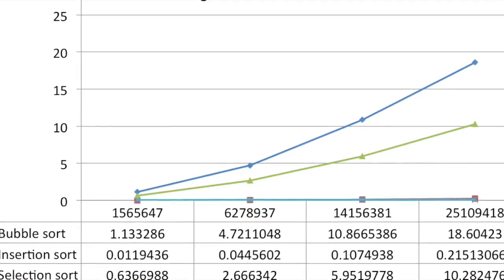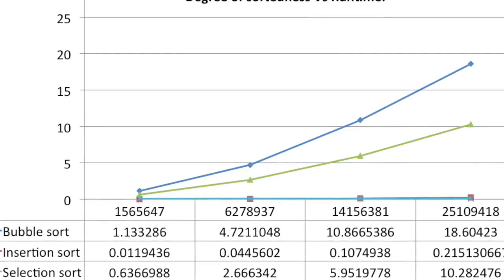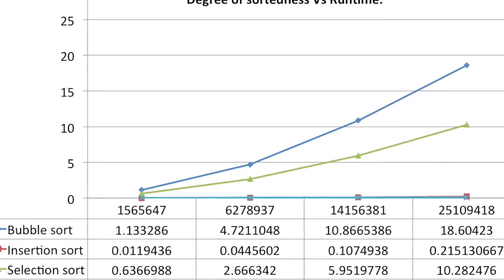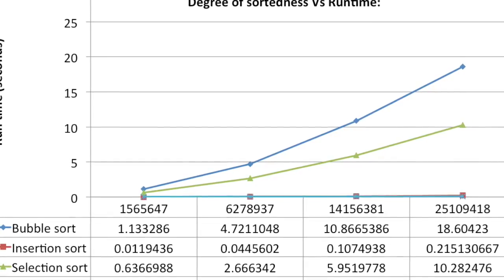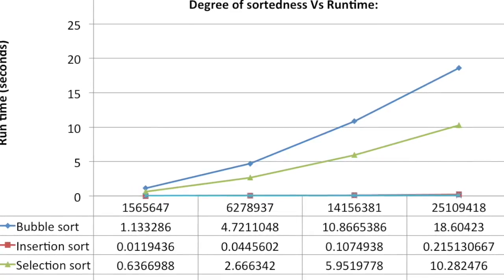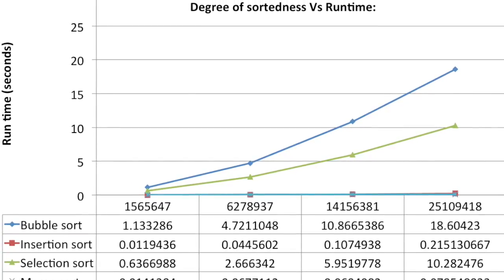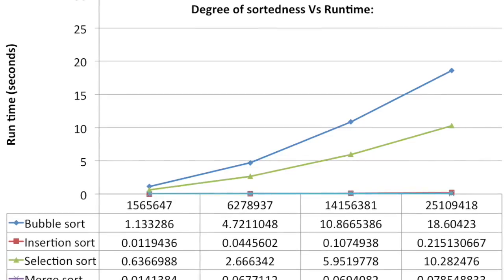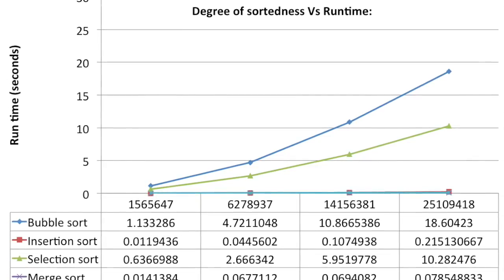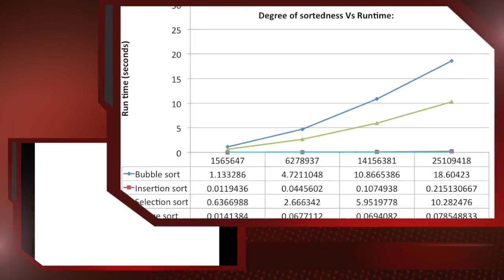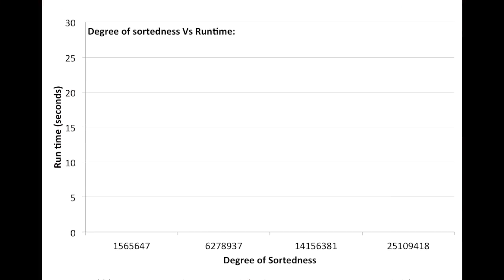Selection sort performs better than the bubble sort as the minimum element is added to the sorted list at every iteration. When we consider longer datasets, quicksort and merge sort are the best algorithms to consider. In the second chart, degree of sortedness is calculated by finding the count of inversions. It is compared against runtime and we could see that bubble sort performs the worst of all the algorithms considered.